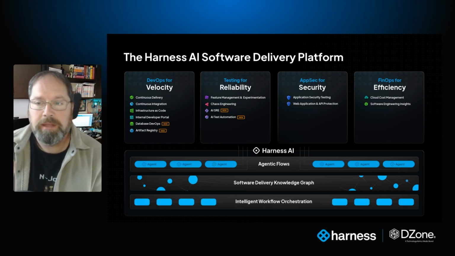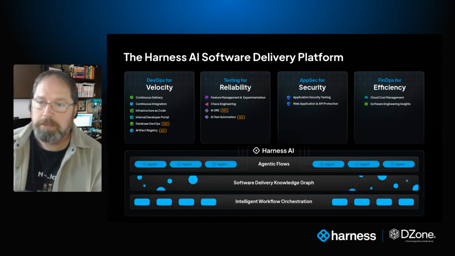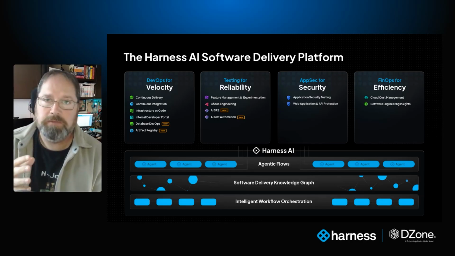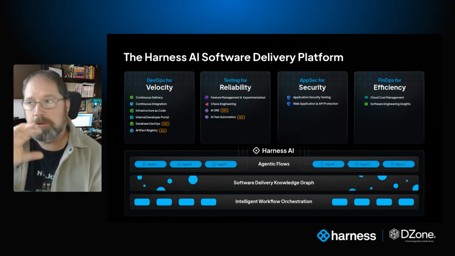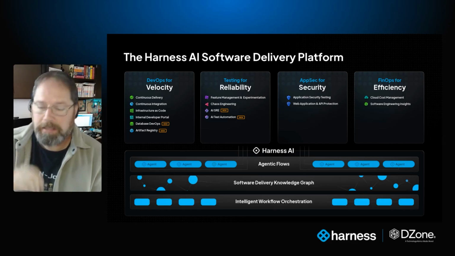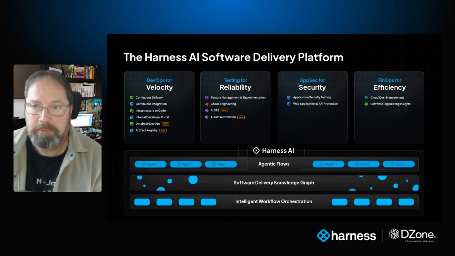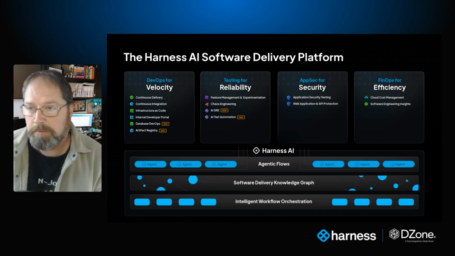But you may not know that we have a lot of other modules, as we call them, or products in our platform that can help you do all kinds of other things, from security to cost to, in this case, what we're going to be talking about, feature management and experimentation, which is really kind of at the far end of your deployment. If you're doing your deployments and you're not turning on those feature flags or using a system that allows you to use feature flags easily and reliably, then you're really missing out on a big part of the puzzle here. And I'll show you an example of that as we go forward.